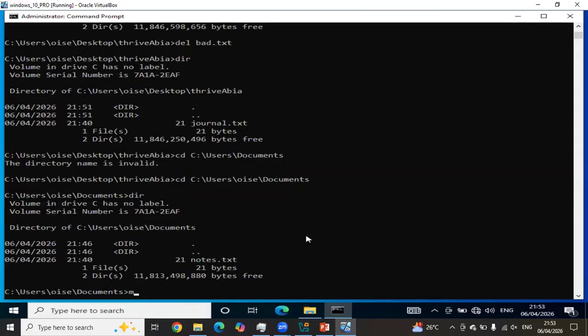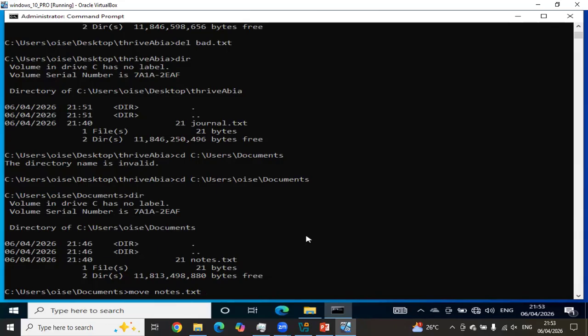All right, so move, what's the name of the file? Okay, notes.txt. And then we're moving it to a new folder, our Tribabia folder, right?